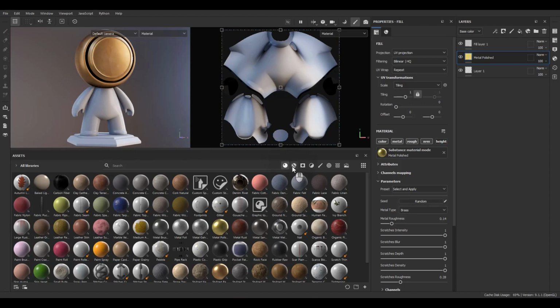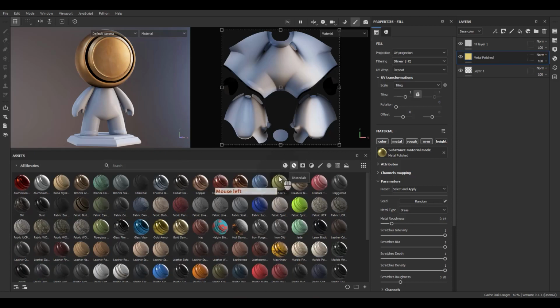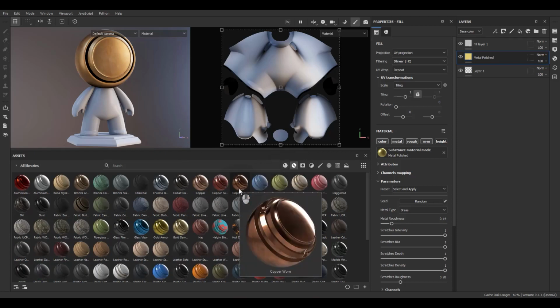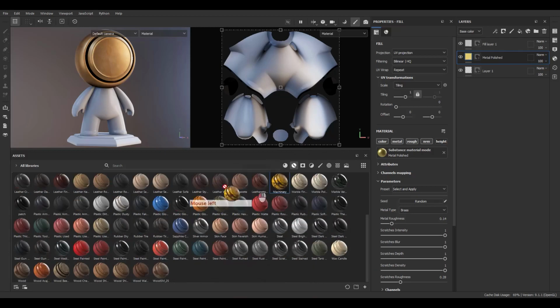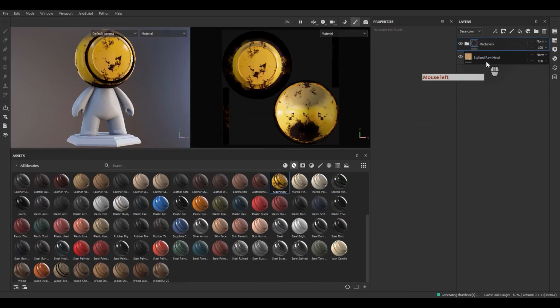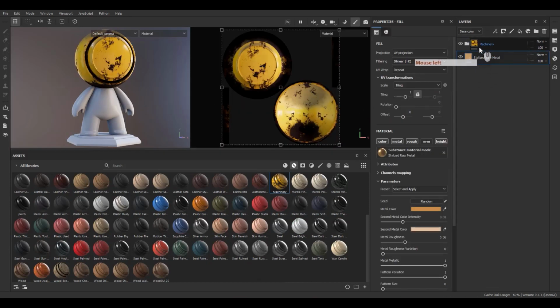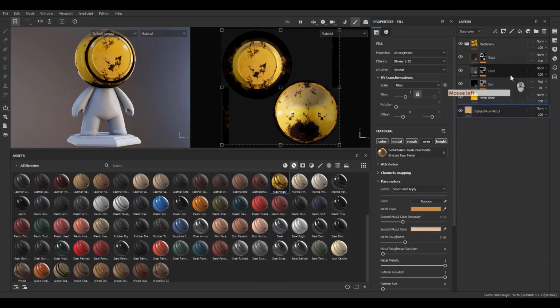So we have another type of asset. We are going to call this type of asset a smart material. And when I apply, okay, let's apply this one. As you can see, they are not just a single layer. This is a material structure with more than one layer inside a folder, and you can create your own smart material.